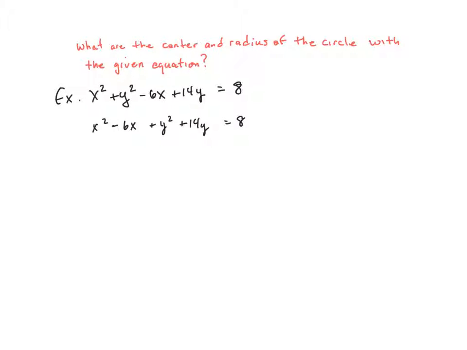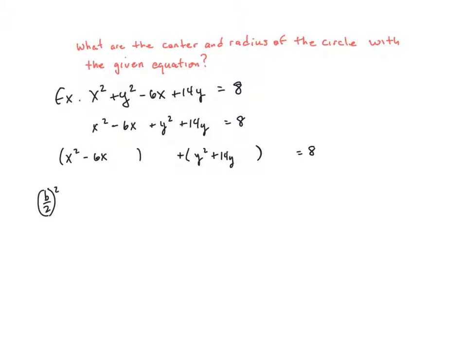And in order to complete the square, we are going to create perfect trinomial squares. So I'm going to give myself a little bit of room here. What I've done here is I've created where I will place my trinomials, and that is going to be equal to 8. Now remember, we're going to do two different completing the squares here, both on the x and the y. And to complete the square, we are going to take half of b, and we square it.